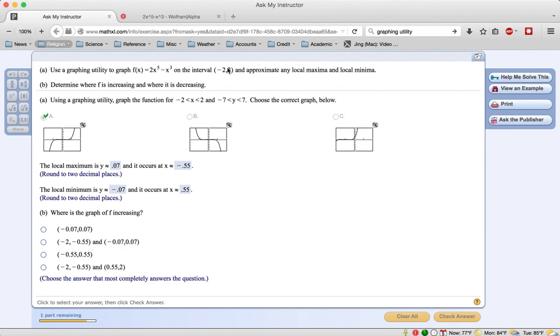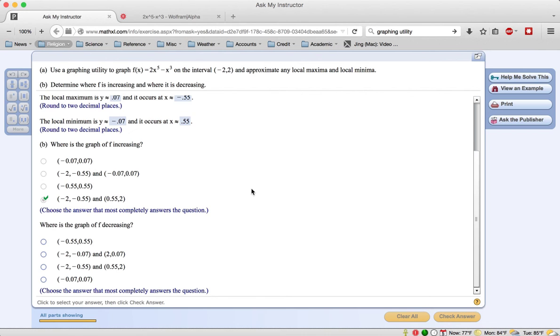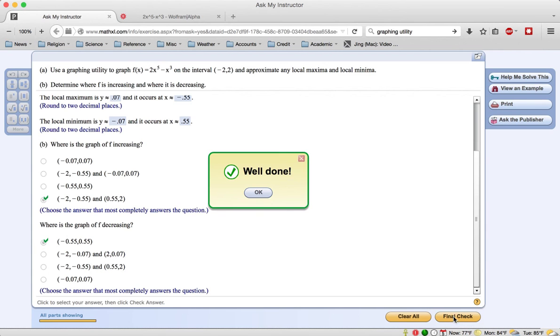Oh, and it's saying just on that particular interval from negative 2 to 2, the entire function is going to be increasing all the way from negative infinity to negative 0.55, and from 0.55 to infinity. But inside this range, from negative 2 to 2, that's where it's increasing, and everywhere else is going to be. And in the middle, it's going to be decreasing from negative 0.55 to 0.55. Notice that these intervals don't include the endpoints, because at those two endpoints, instantaneously, it's going to be constant.